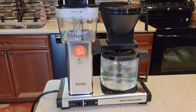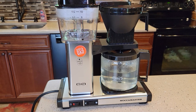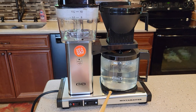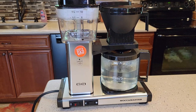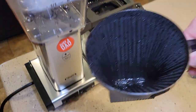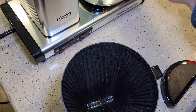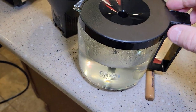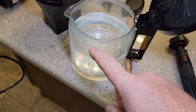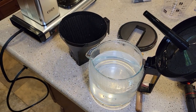The nice thing about these Mocha Masters is they run their water through the machine pretty quick. This one's finishing up, so I'm just going to turn the power off — we don't need to keep the warming plate on. Now it's a good idea to take this over to the sink. I'm going to rinse the pot and reservoir out with soap and water and dump the used solution down the sink. You may have some calcium deposits in there, but rinse it all out nice and clean.